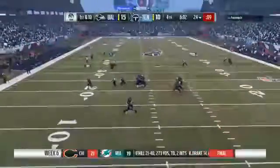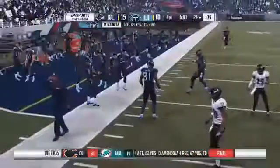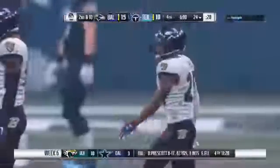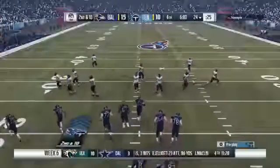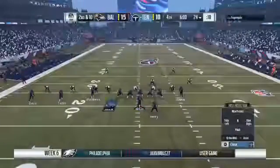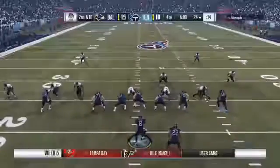Now a play fake here on 1st down. And lucky to get away with one there. That one nearly picked. 2nd down. What a difference a week makes. Last week he hit on over 80% of his passes. This week he's down under 50%. What do you see as the difference? Well, I think we're used to seeing a drop. If someone's over 80%, they're not going to hold that number. Not in this league. But a drop under 50%, that just tells me that the defense spent a lot of extra time on game films and came up with a really good plan to try and chip away at his timing.